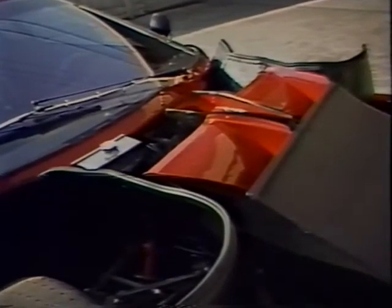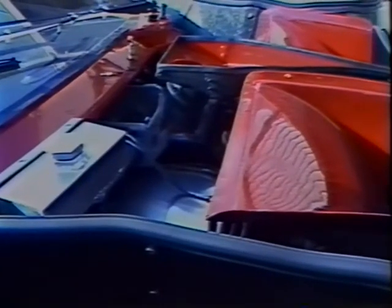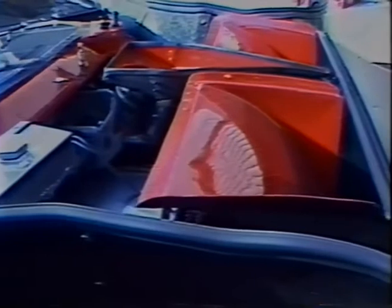I acquired the car in January following the time it was built. It was built in October, according to the factory sheets I acquired. It was in the hands of a private individual who took delivery, was going to race the car, and decided not to. So basically I had a car that had been driven at Fiorano racetrack and tested, delivered to Switzerland, and had been in a garage from November through January, and then I picked the car up. So I had a new car, basically.